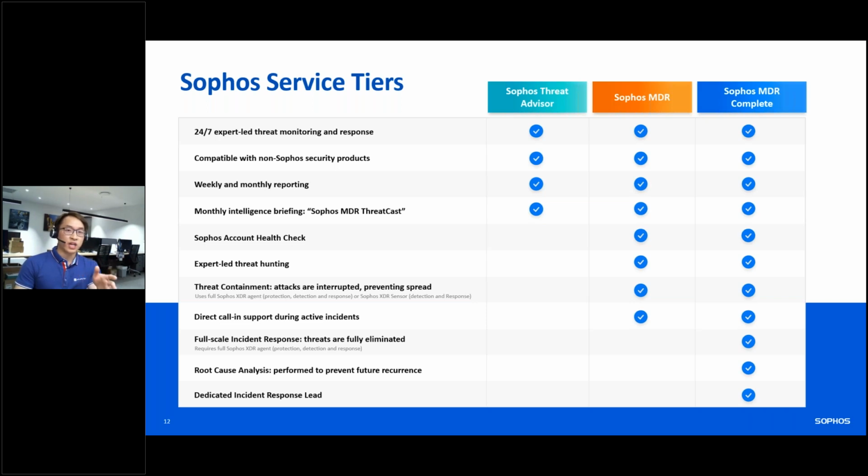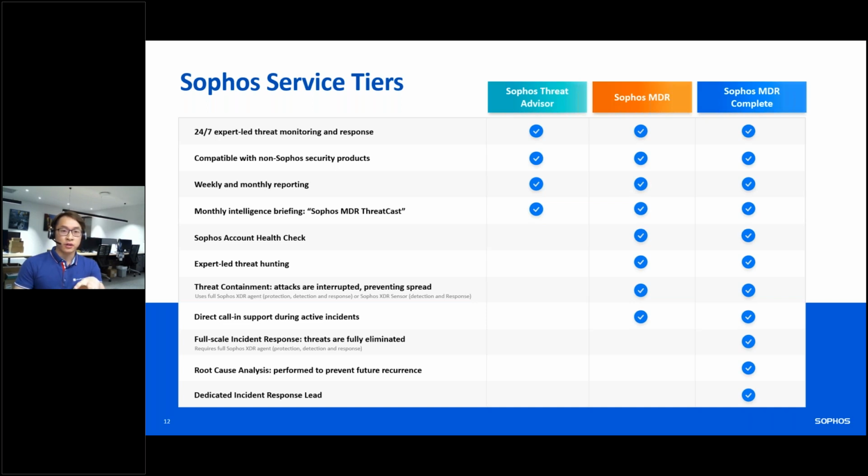And then of course there is MDR Complete. Everything I've talked about previously plus full-scale incident response. So you're fully outsourcing all of your worries to Sophos, and you're not worrying day-to-day about what's happening. And this is the most popular one, simply because at the end of the day, everything that is happening on the ground, you won't have to worry about, because Sophos will fully remediate and eliminate all those threats.